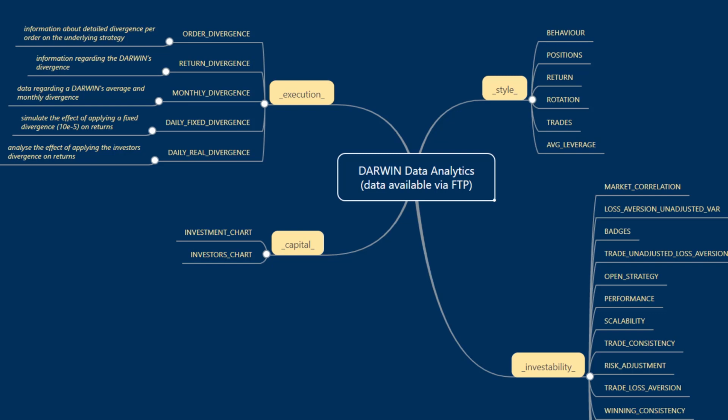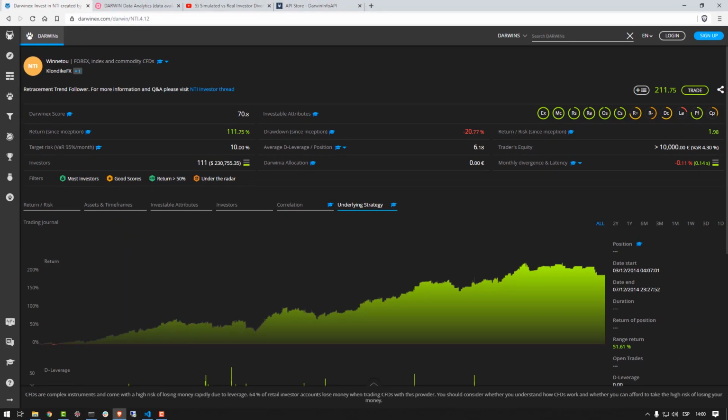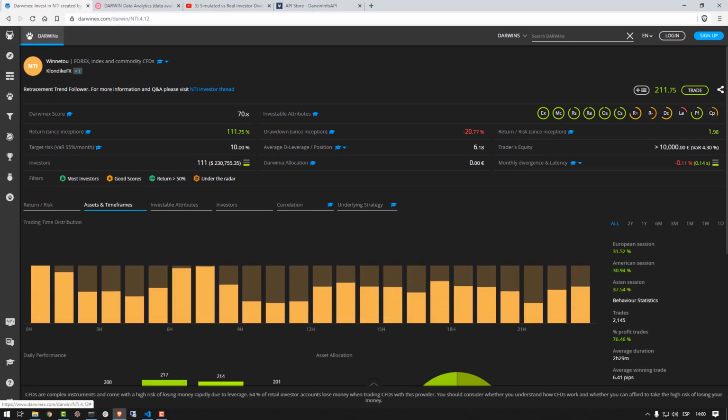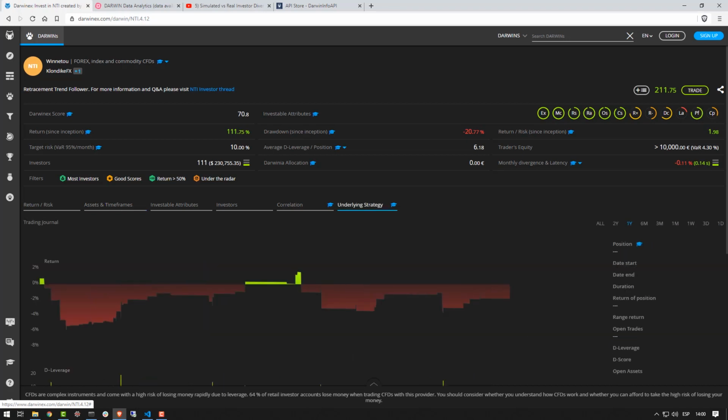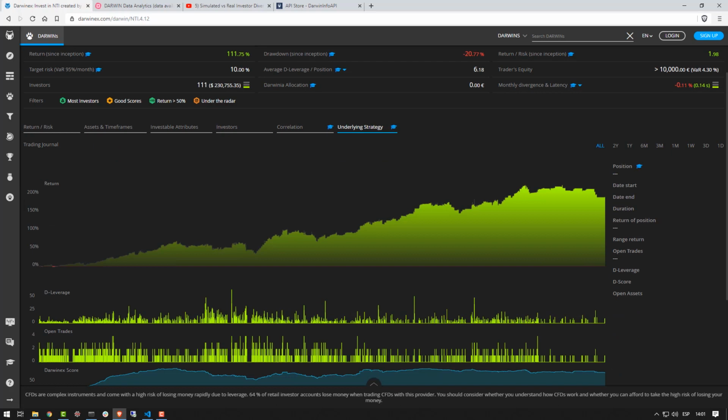Right, so having gone through behavior, we're now going to look at underlying strategy return before returning to some of the other components that you see under assets and timeframes for any particular Darwin. The reason we want to cover underlying strategy return first is that in future tutorials, where we do some alpha research combining a lot of this data into a multidimensional data set for us to use for the research phase, we're going to need to model certain things using underlying strategy returns. Therefore, it's best that we go through the process of getting this data first.